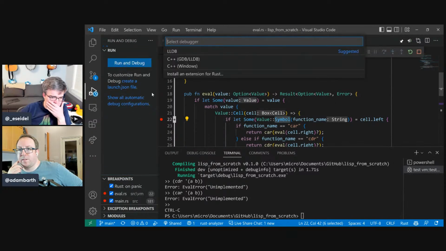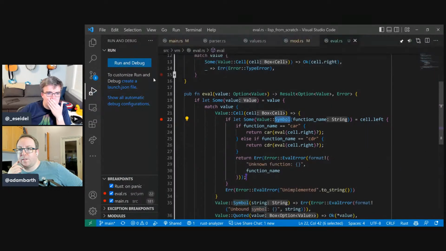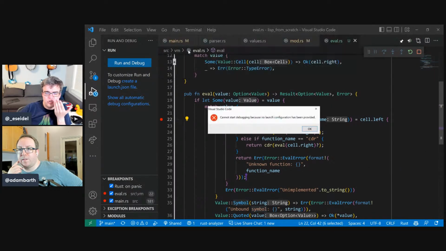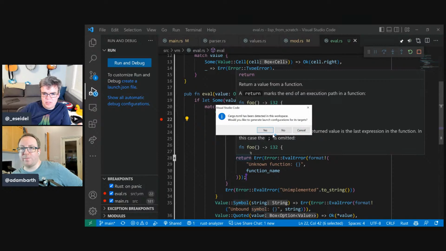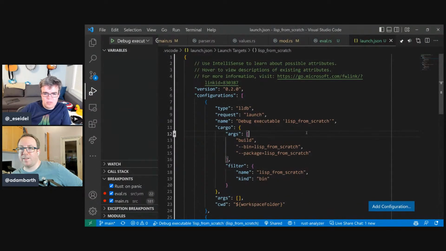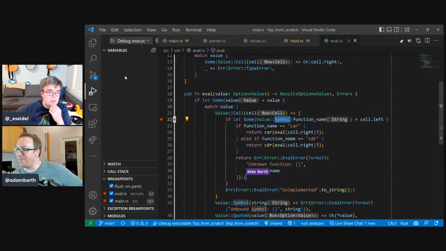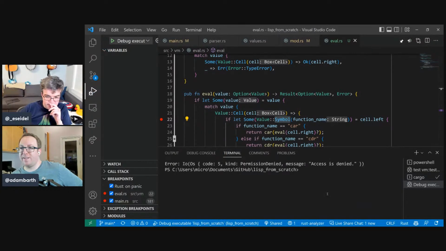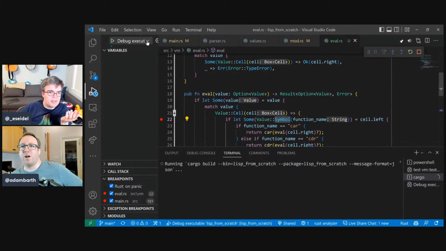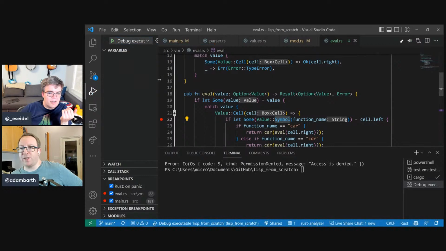Debugger, run and debug. Whoa, what did it do? Run and debug. Come on. Oh, do we not have a debugger? I mean, we debugged the test case before. Okay. We're so close to victory. We're going to snatch defeat from the jaws of LLDB here. Oh my goodness, how many shells? Did I pick the wrong debugger? I would just go into the main, like on your test case when you could click in the source code to debug it. I would try to do the same thing, but for main.